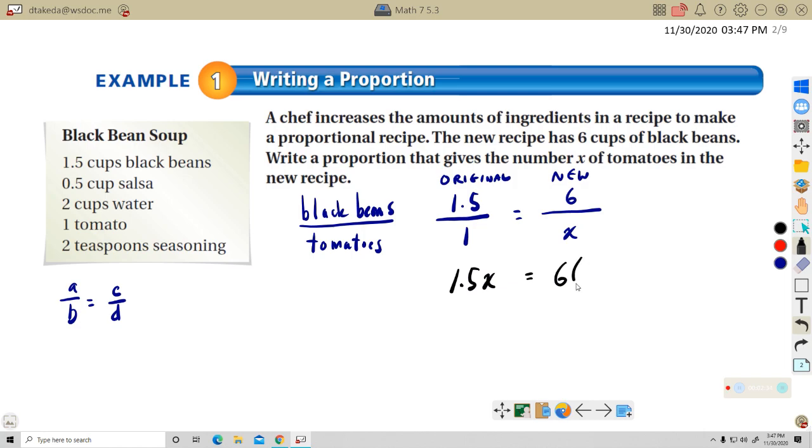I'll tell you what, I'm going to actually show those two things here, right? Six times one. 1.5 times X equals six times one. And then I'm going to simplify to 1.5X equals six. Now we have an equation. This goes back to chapter three, I believe, before we were together. And in this case, since I want to undo the multiplication of 1.5 to X, I'm going to divide both sides by 1.5. I should actually say I'm going to divide the left side by 1.5. And that means I have to do the same thing on the other. So the right side also gets divided by 1.5.